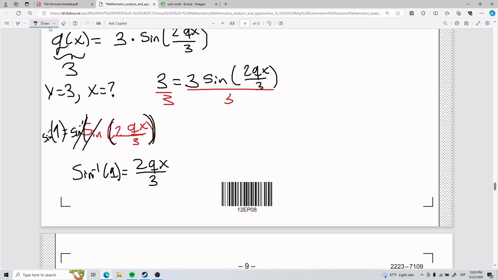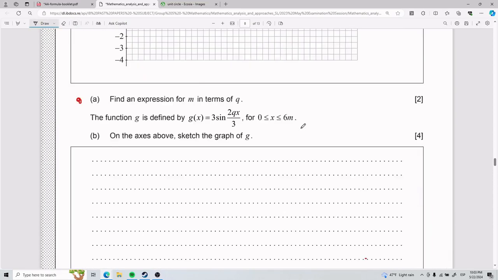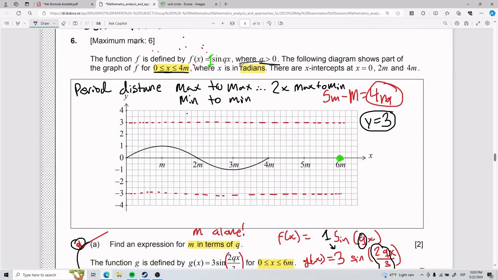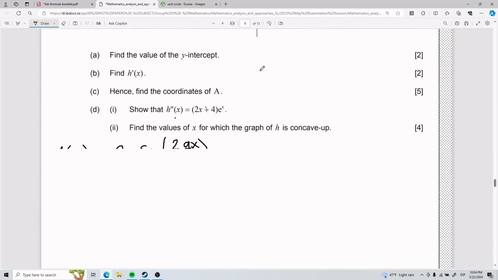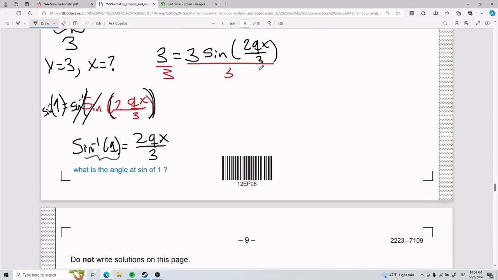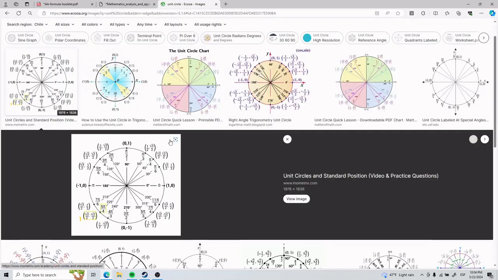And so basically, this right here, although it sounds kind of crazy, is asking what is the angle at sine of 1? That is what it's asking for. And it's an angle in terms of radians, because this whole exercise has been done in radians, okay? That is a weird question to ask, but that is why earlier I said, if you know the unit circle, you're good to go.